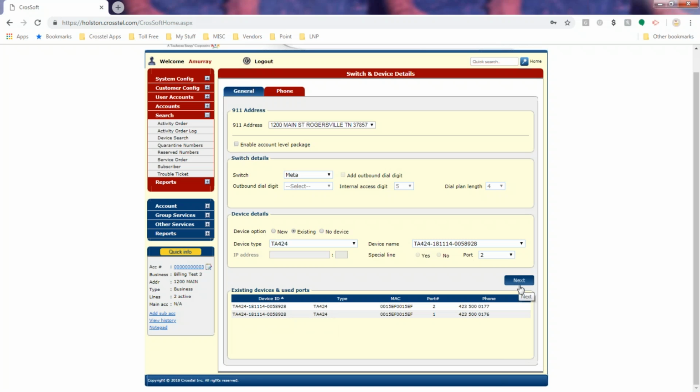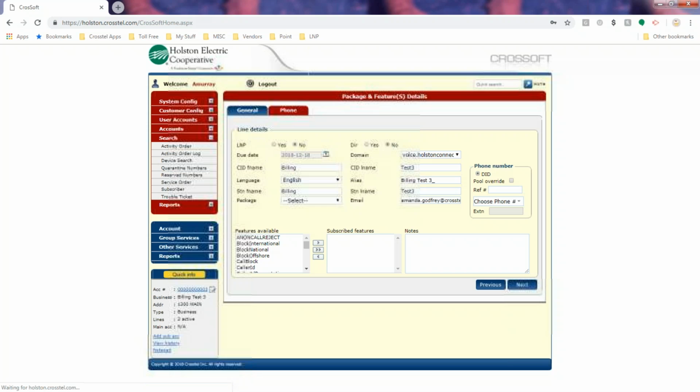Okay. So I'm going to choose Next as I normally would. This page is exactly the same. You have all of the same options. You're going to choose L&P if the numbers are porting in. Now for businesses, that very first line, you generally want it to be the main number on that account because the directory selection is going to default to yes.